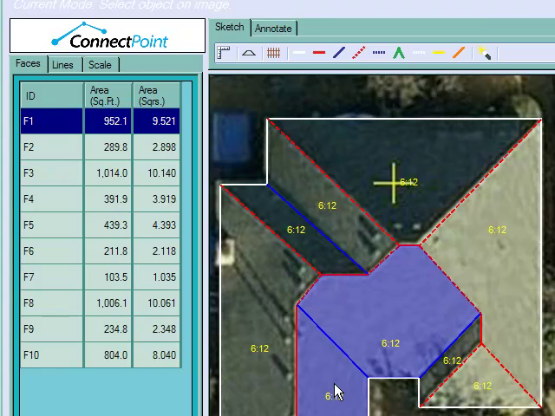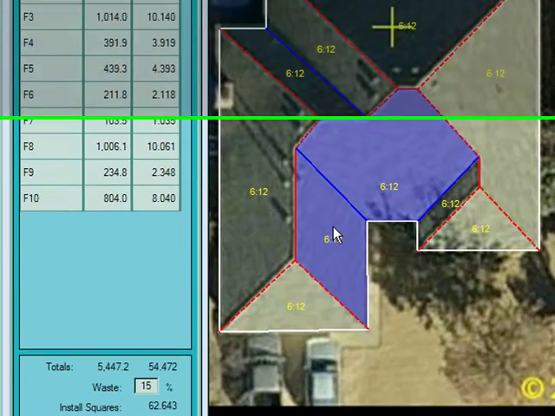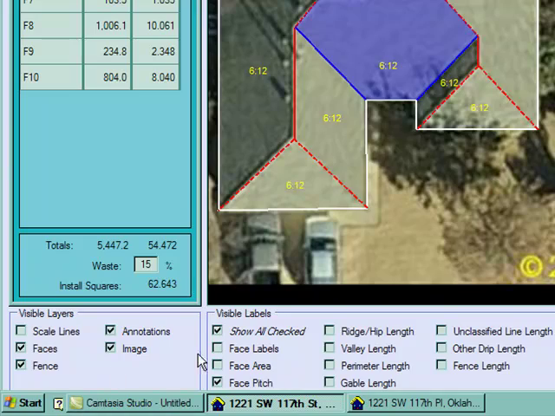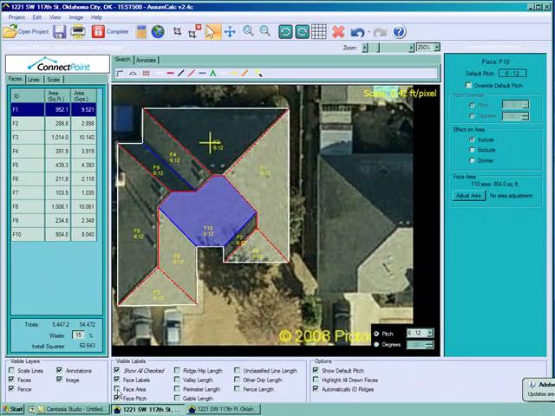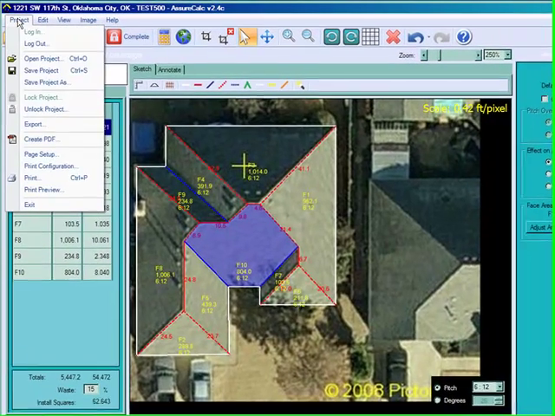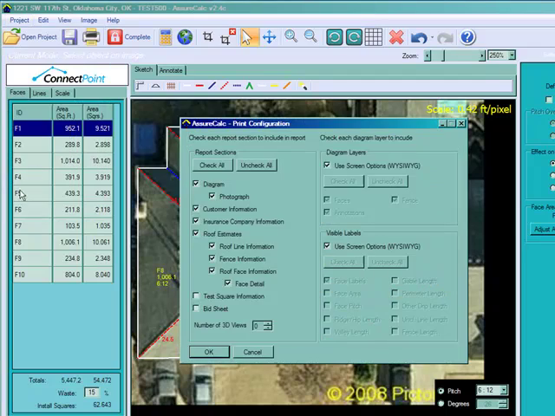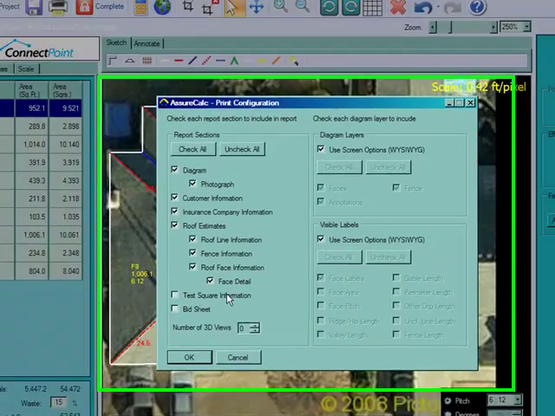Another feature is printing what you see on the diagram. If I add face labels, face area, and let's say the ridge and hip length, in the old version you had to go to print configuration and click all these things to make that happen.